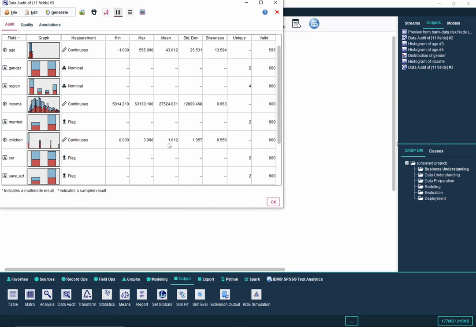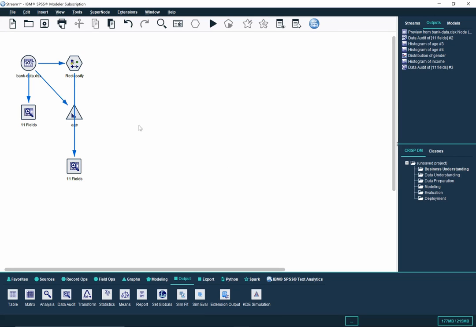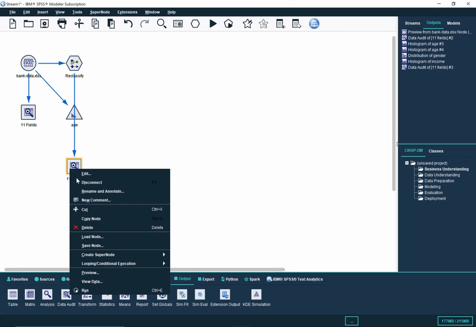Okay, now I can see for gender, there are two unique values, and the distribution graph that we see looks perfectly fine, female and male. So I'm happy with what we did for that, so good.